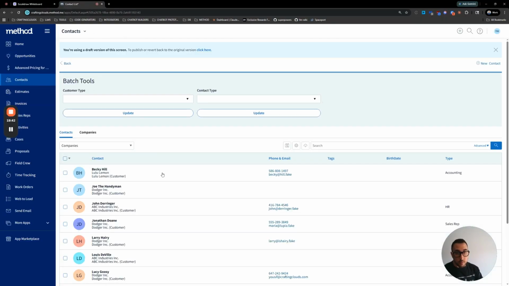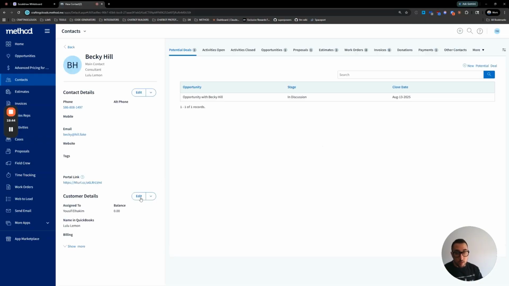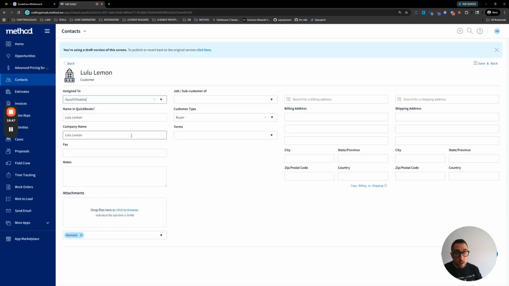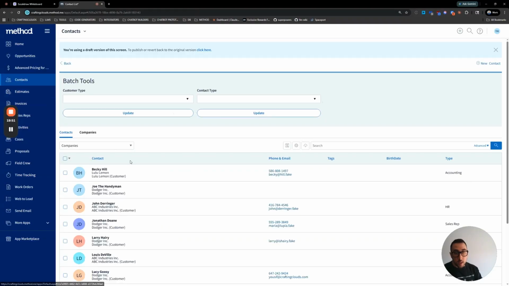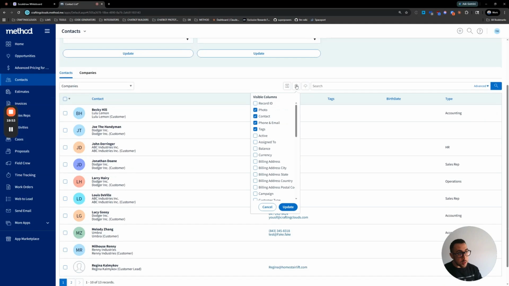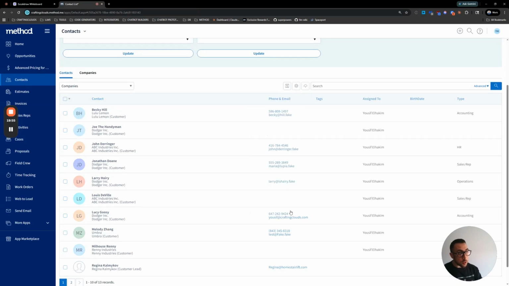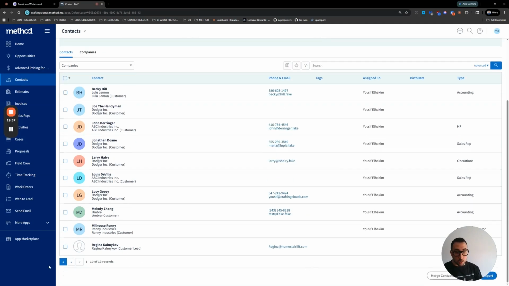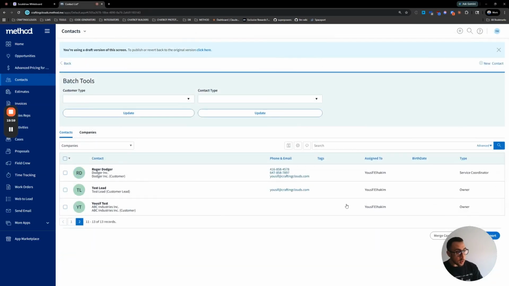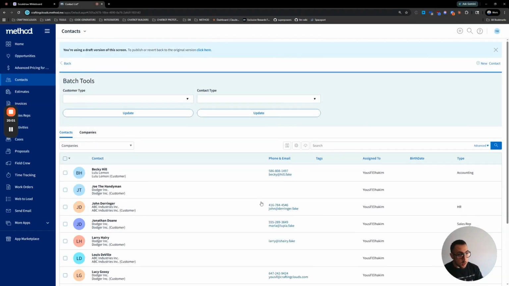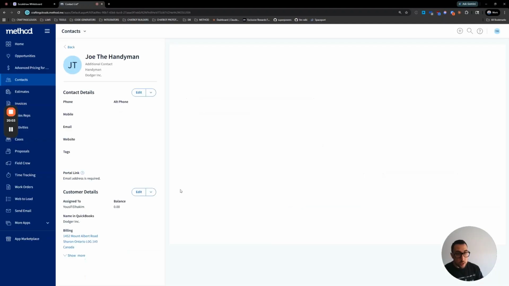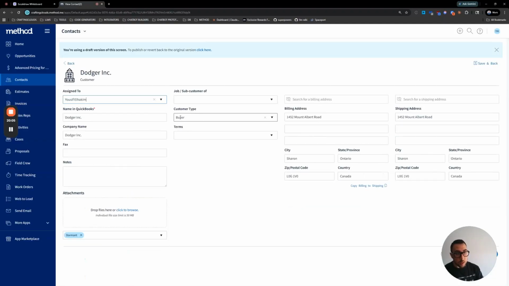Actually, let's just confirm, because this is QBO, it's going to run off of the assigned to right here. So I believe I'm assigned to everyone, so this might not actually be a good example. Oh, no. Okay, so let's see here. Let me remove Joe the Handyman. Okay, so let me just remove this access right here and hit save and back.